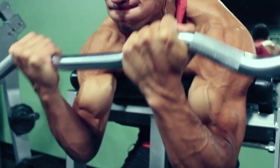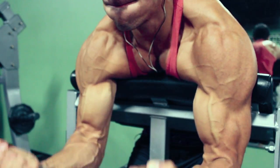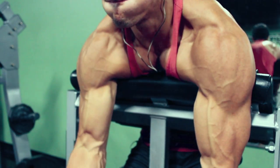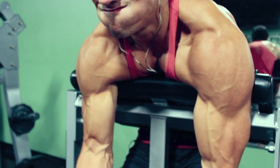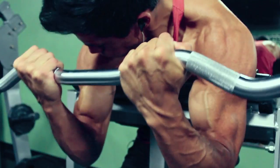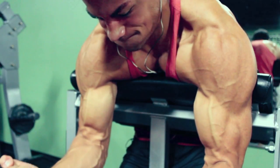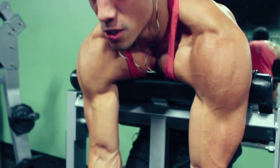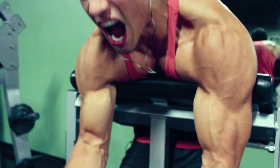Be sure to flex your tricep at the bottom so you ensure that you get the full extension, and again, going about 10 to 12 reps for three sets. I also like this exercise because since your form is locked in, the last couple reps you can really grind them out and feel it in your bicep. You're not using your back because you're really just using that bicep since your shoulders are locked in. Three sets — squeeze at the top and lower the weight slowly.